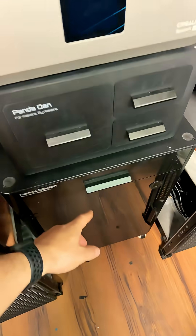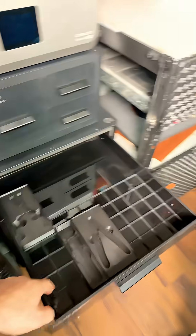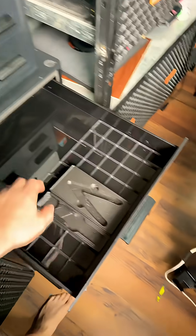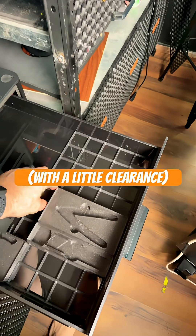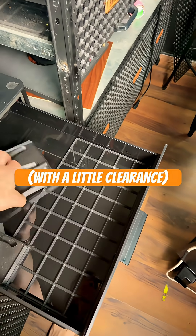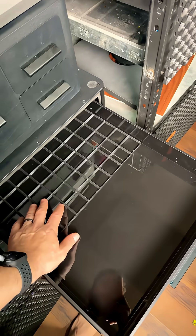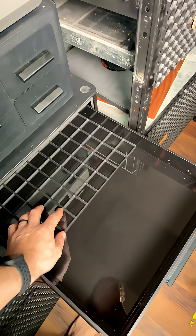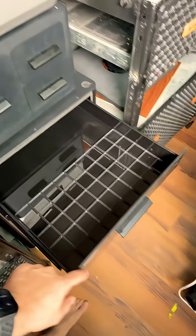But the reason I made this video — check this out. You've got this drawer in here, and look at this. They actually thought, hey, we should make the drawer a width that's in increments of 42 millimeters, because people like Gridfinity. I don't have another plate right now, but look at that — it fits one more. It might have a little extra play in the back, but increments of 42. Good on you guys.